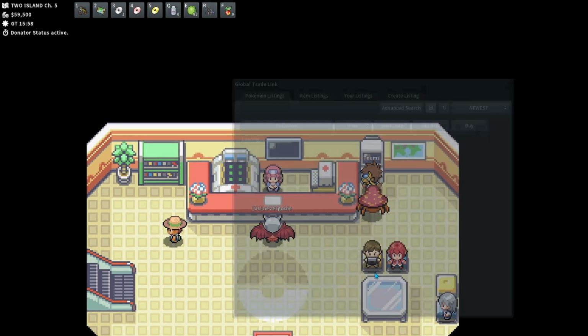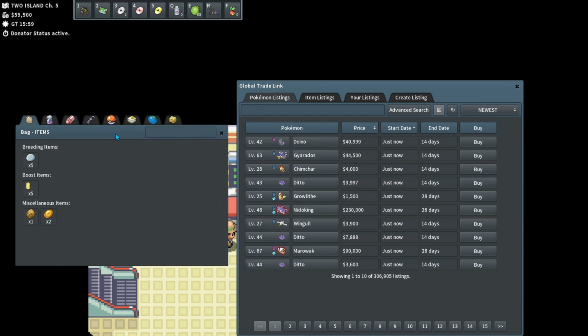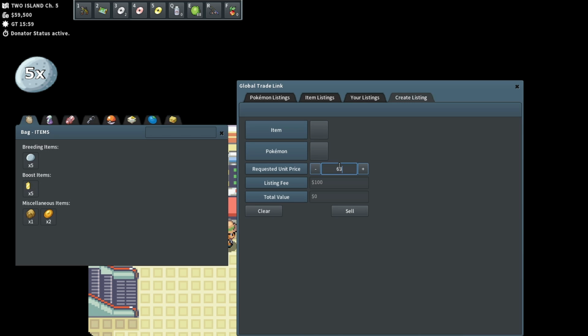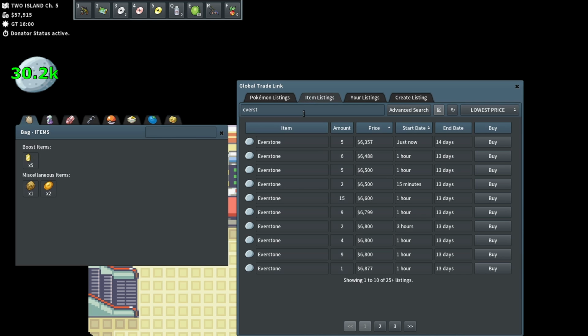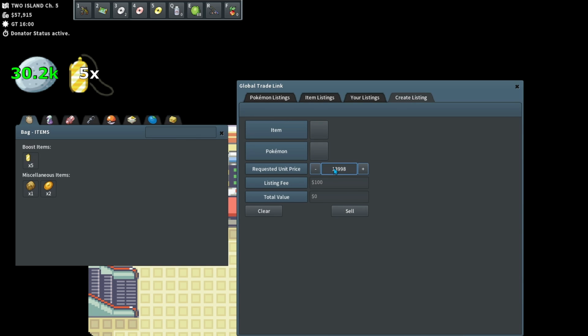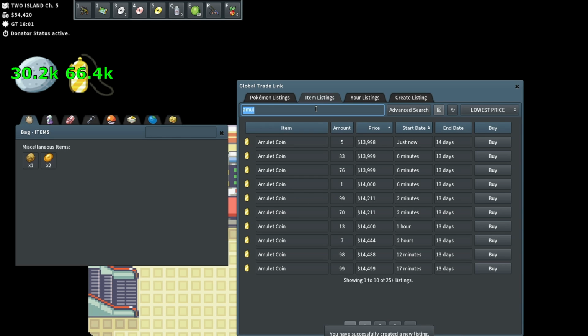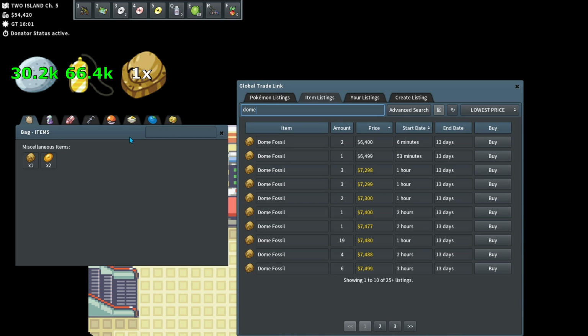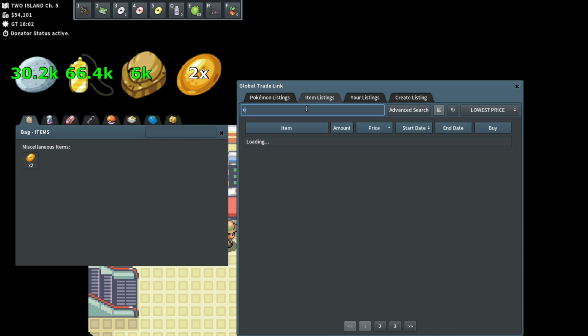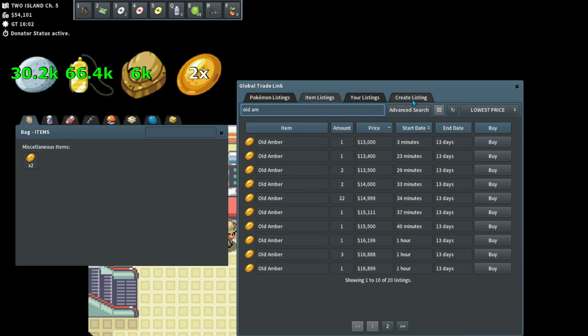Starting out at 50k exactly, go ahead and look at what we got here. 5 Everstones. We're going for 6,357. Five Amulet Coins. 13,998. One Dome Fossil. Going for 6,399. And 2 Old Ambers, going for 12,999.